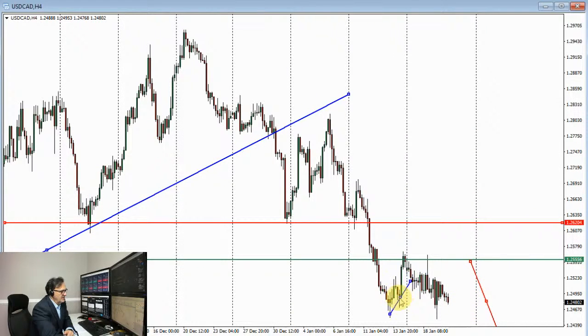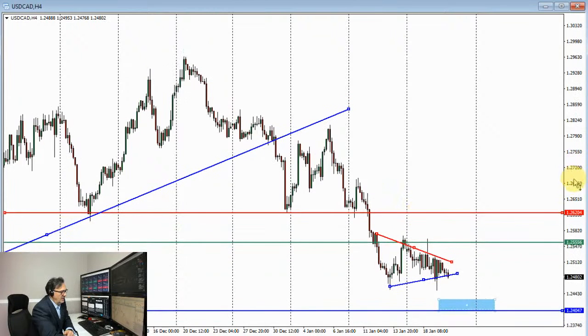You can see that there is an energy buildup here, and this type of energy buildups, they have the tendency to have explosive reaction. There's a coiling, and then boom, it explodes, because bulls and bears are exchanging their trades and nobody's winning at the moment, and energy is building up. So a couple of things that could possibly happen is something like this.